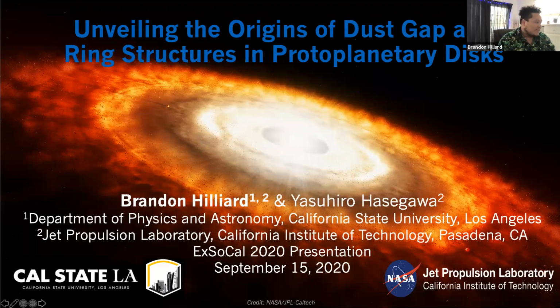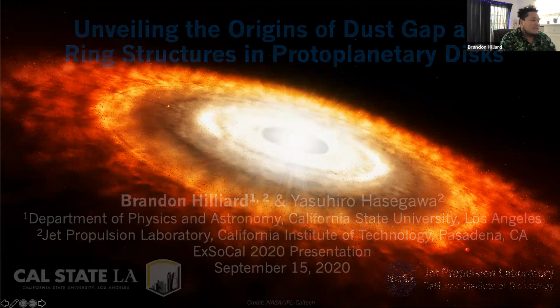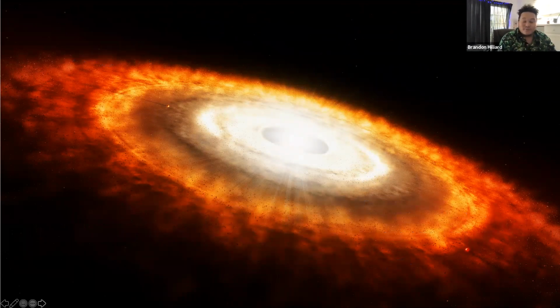So let's get moving. So we know protoplanetary disks are full of gas and dust, and we can see this in our artistic rendition of planets. These two tiny little dots located in here, they cause drops in brightness in the overall intensity profile from the young protostar. So this drop in brightness causes a measurable gap that we can detect with interferometers such as ALMA and SMA, which we'll be talking about more right now.